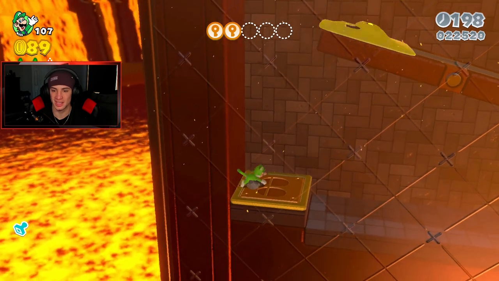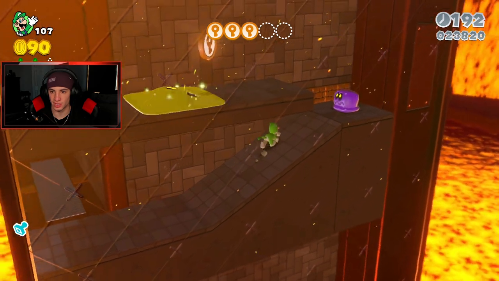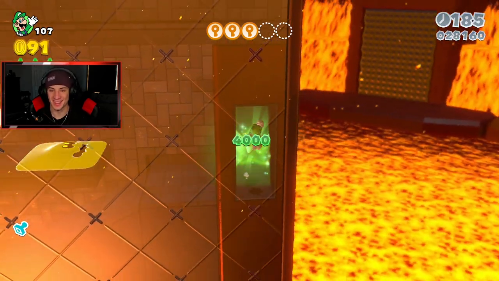Dude, this thing's really annoying me. Bring it over to this side. Thank you. Get that third key coin. And we get on here. Do not go electric yet. And is it over here? I hear a green star. There it is. There it is. I knew I heard it.